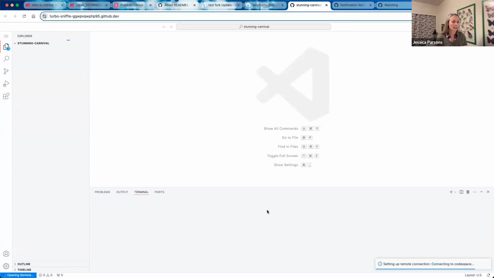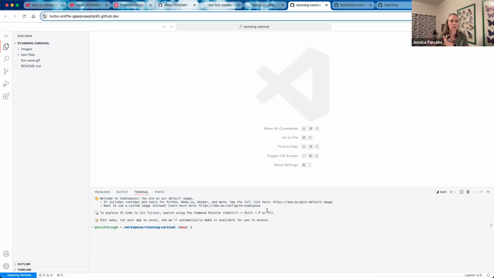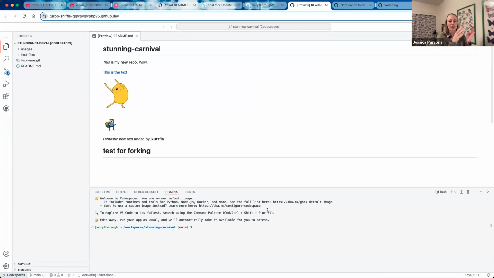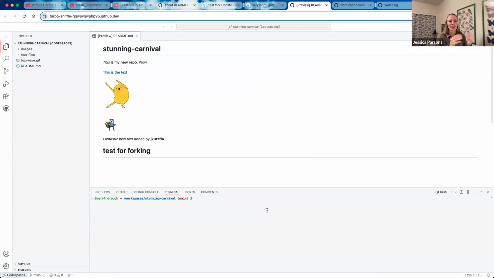It's running software, it's got a command line prompt. It's actually the exact same user interface as if you were running Visual Studio Code locally on your computer. But it's all running in a sandbox container up in the cloud that you can open and reopen and work in from GitHub.